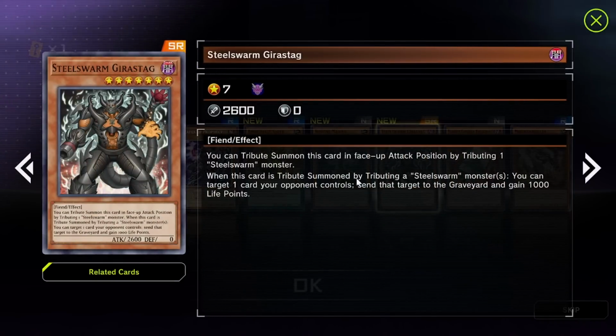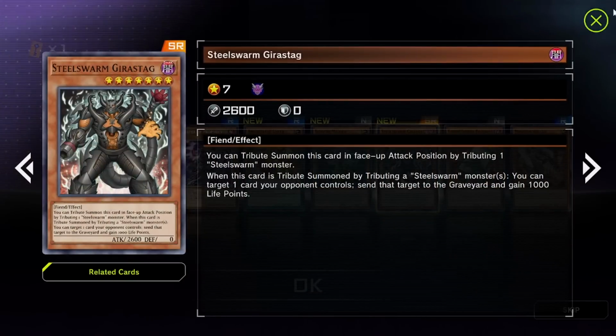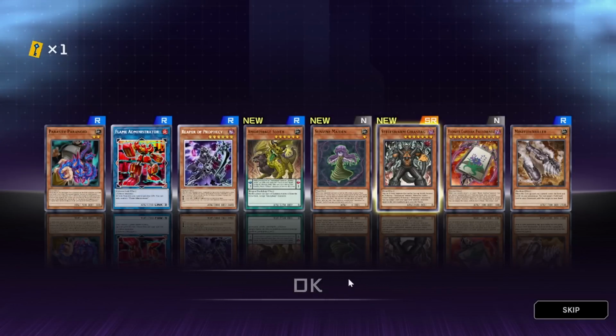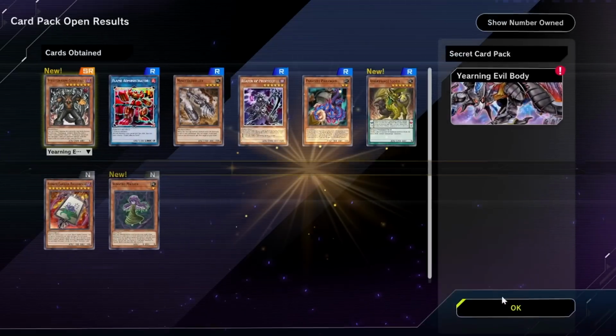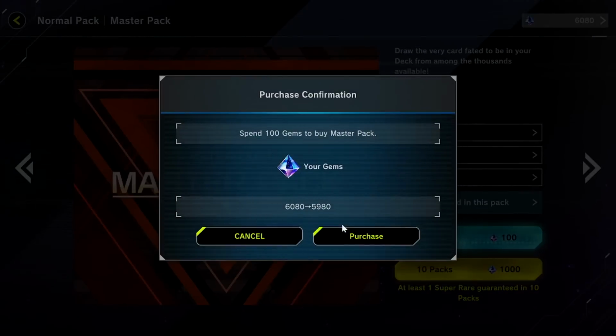Yeah, that's not happening. When this card's tribute summoned, you can target one card, send it to the graveyard. Way too specific, not good enough. It's an alt era card, so it's gonna... It sucks, but it sucks for a reason. Well, the good thing is we have another pack to open. We'll see what we get out of the second one here.